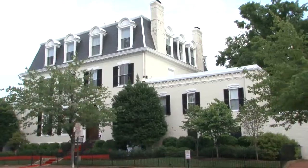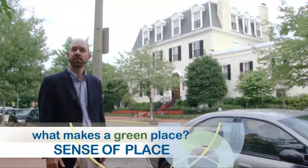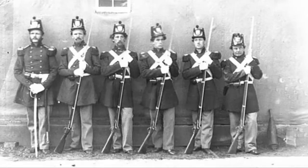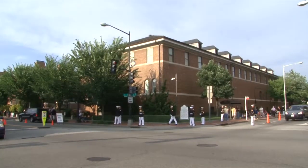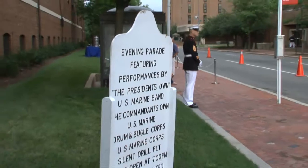Behind me is the main house, the residence of the Marine Commandant. Marine Barracks have been here since 1804 — that's a major commitment and it's really the cornerstone of this part of the community. The Marines themselves have an extraordinary pride of place. It's Friday night at 6 o'clock in the summer — time for a Marines performance, the evening parade here at the Marine Barracks on 8th Street on Barracks Row.